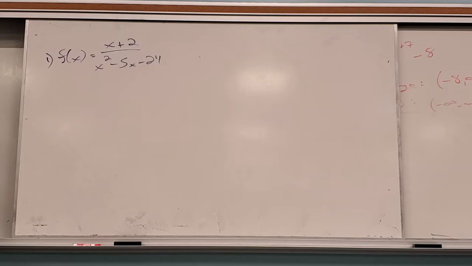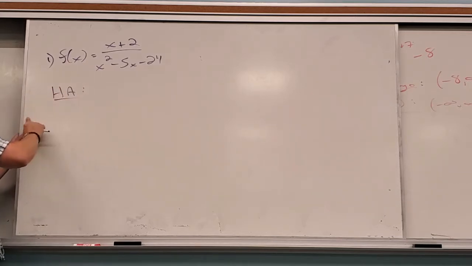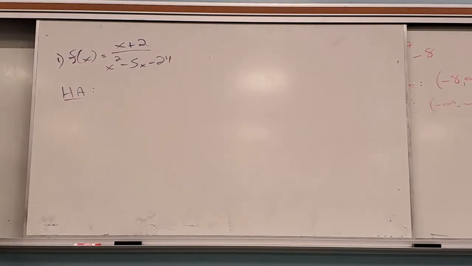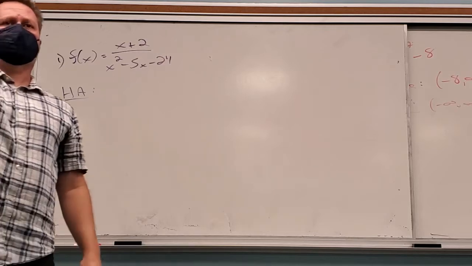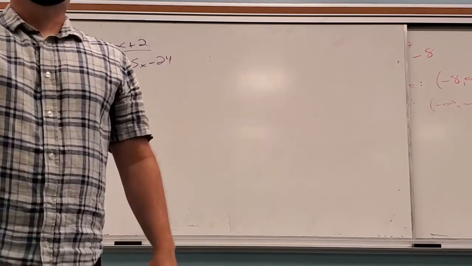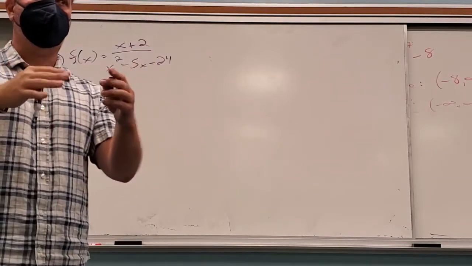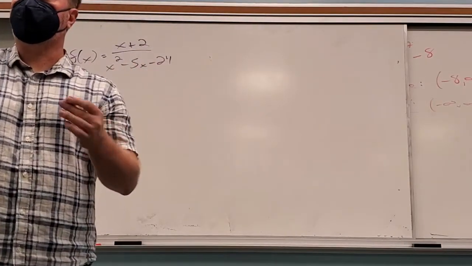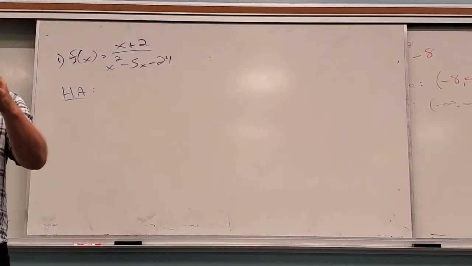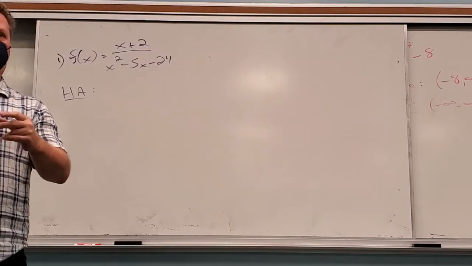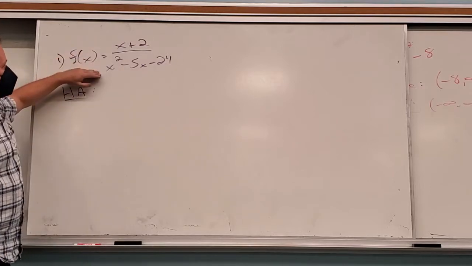First off, what's the horizontal asymptote? What situation am I in? What are the possible situations? There are 3 situations. The top degree can be smaller than the bottom, the top degree can equal the bottom degree, or the top degree can be bigger than the bottom. That's obviously the only 3 things that could happen, right? You guys have to remember what each of those things mean. What situation am I in?